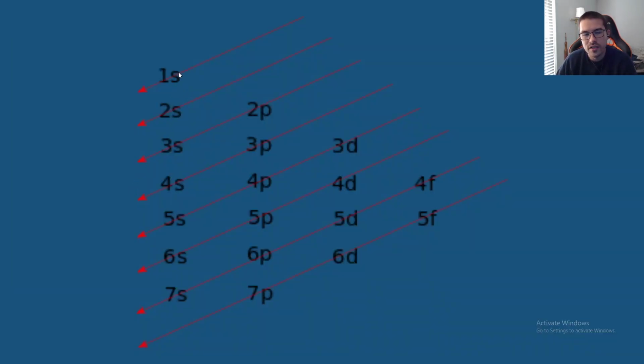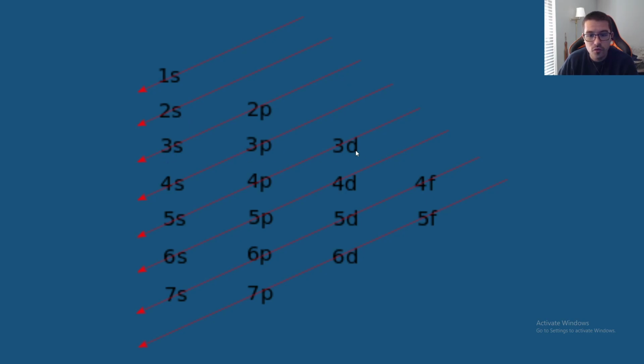This right here is a list of all of the different orbitals that we're ever going to have to work with. You'll notice that all of these in the left-hand column are s orbitals, then you have p orbitals, d orbitals, and f orbitals. If you look at it the other way, like rows, you'll see that in the first energy level, number 1, we only have one type of orbital, the 1s. In the second row, we only have 2 types of orbitals, 2s and 2p.